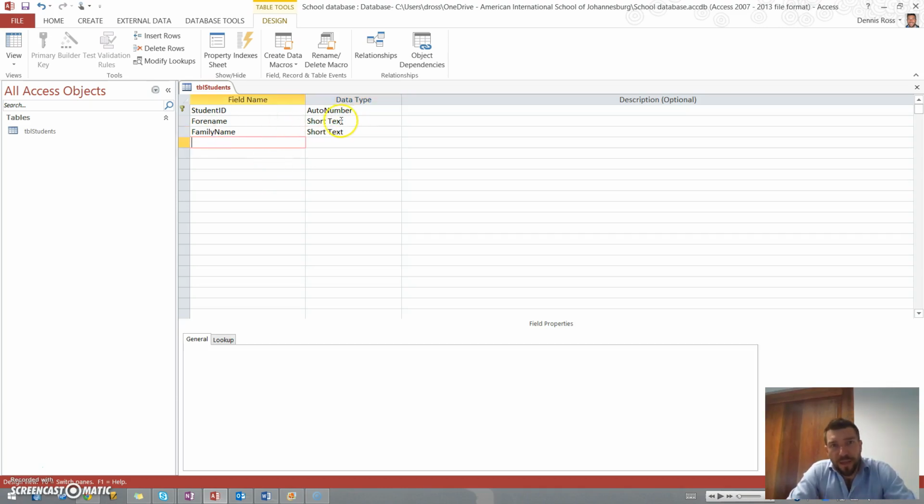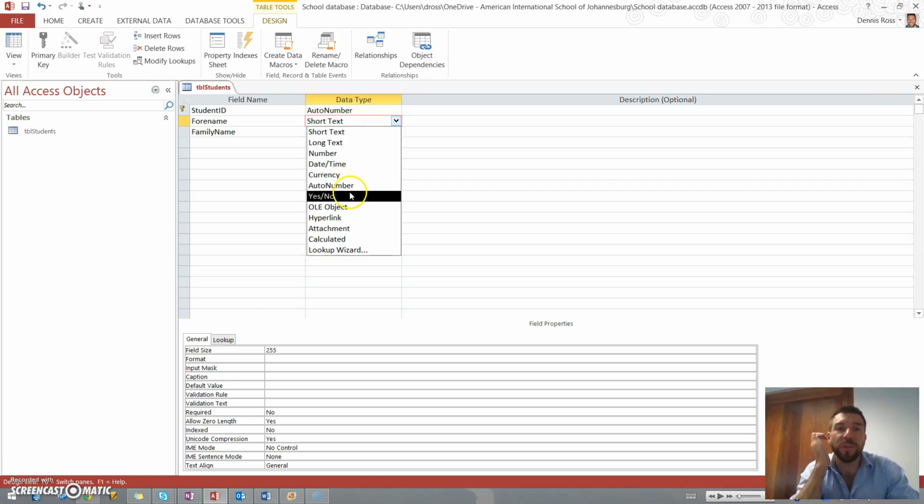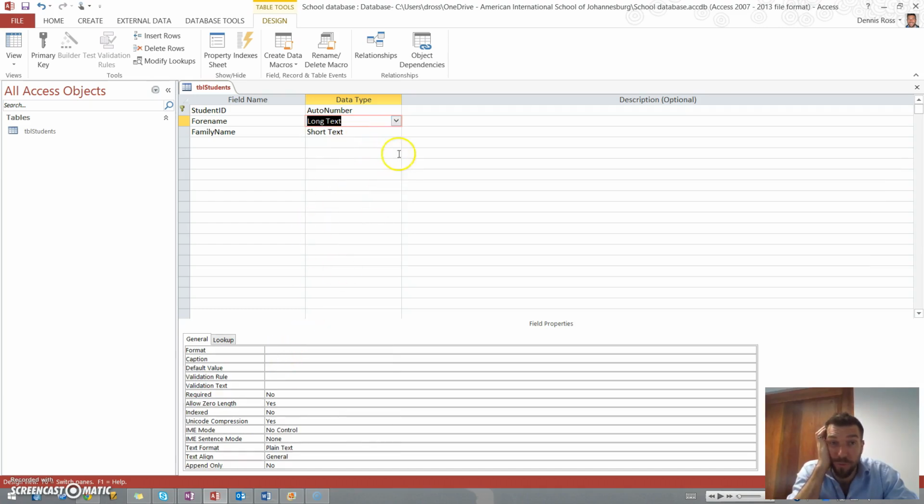So as you can see, the default data type comes up as short text for these, which is actually what we want them to be. But if you hit the drop down, you can see all these different data types here. You've got short text, which is up to a field size of 255 characters. You've got long text, which is unlimited, so you could put an extended essay in there if you wanted.